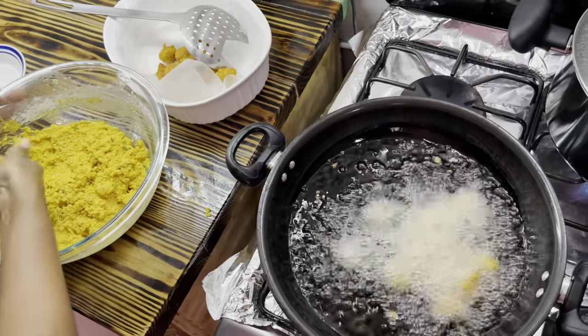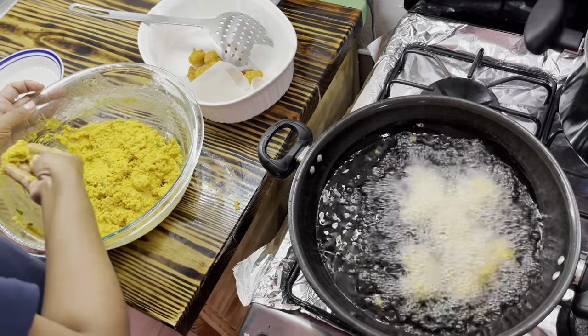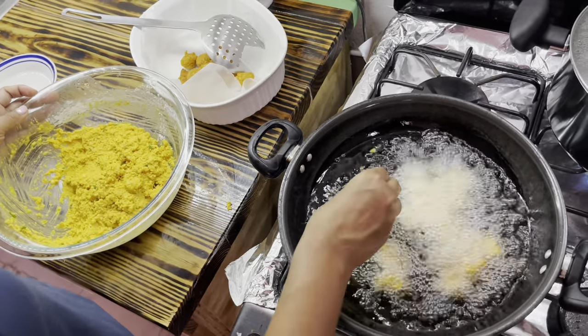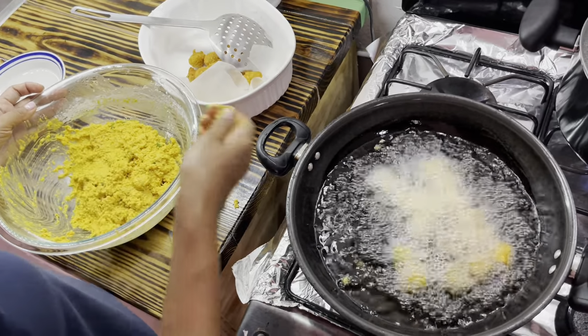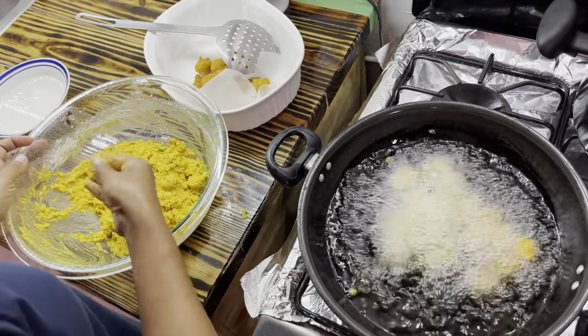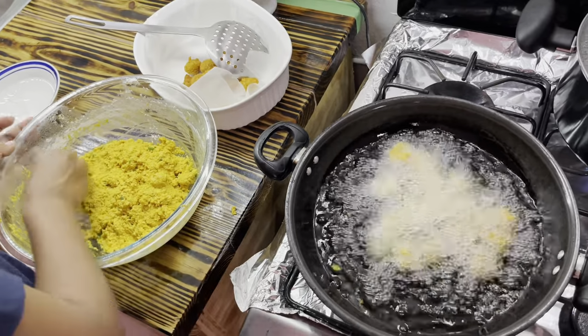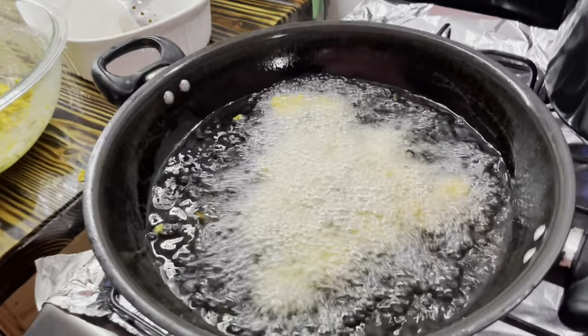Okay guys, for those of you who don't know what pholourie is or never had pholourie before, pholourie is a split peas fritter. Best served with mango sour or tamarind sour. Also, it's a common street snack in Guyana, Trinidad, and Suriname.